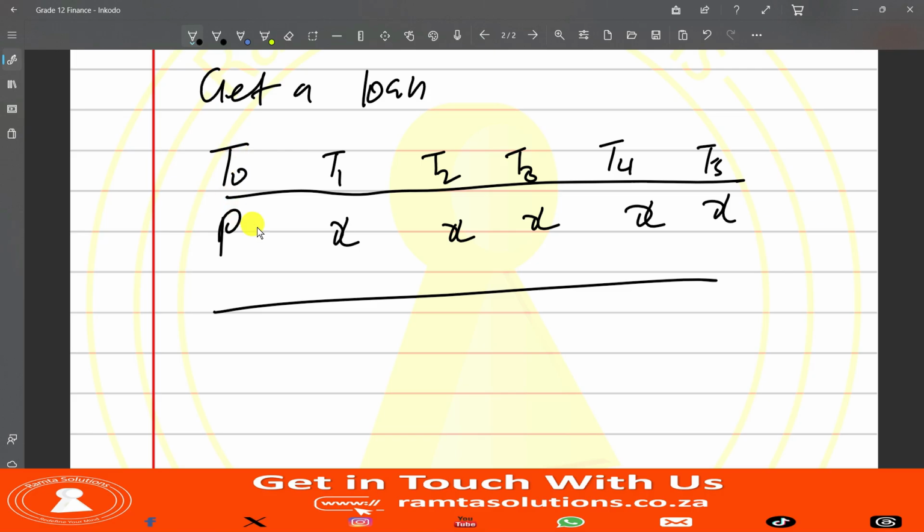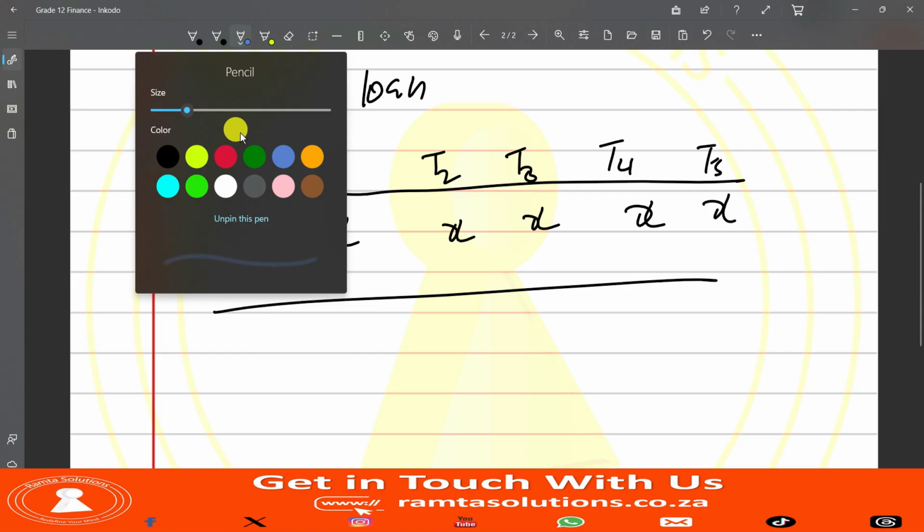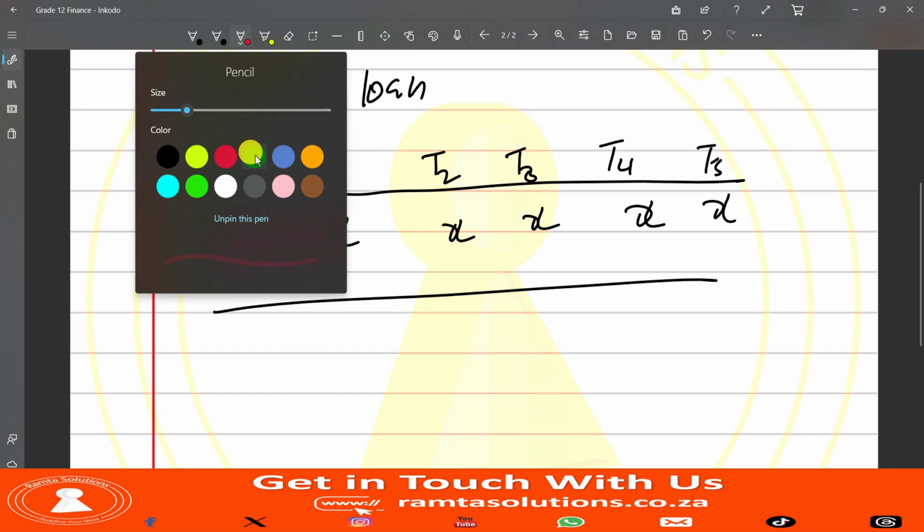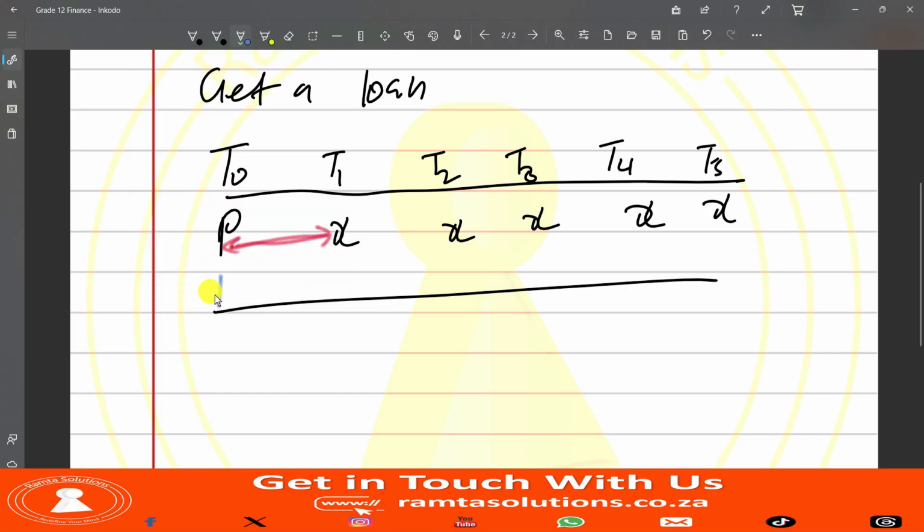I need you to note this. The gap must be 1. Immediately after you take the loan, you must pay it. So this is at the beginning of the month, and the payment at the end of that month. But it happens now that you had taken out the loan but did not pay here. You start paying at the end of the 3rd month.